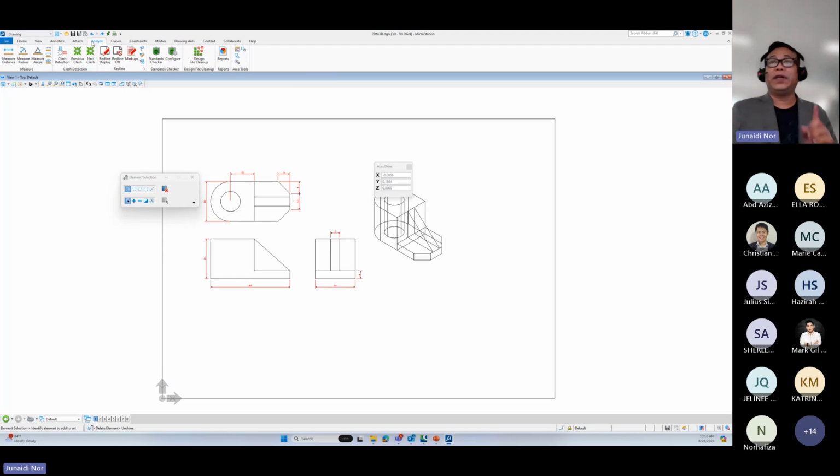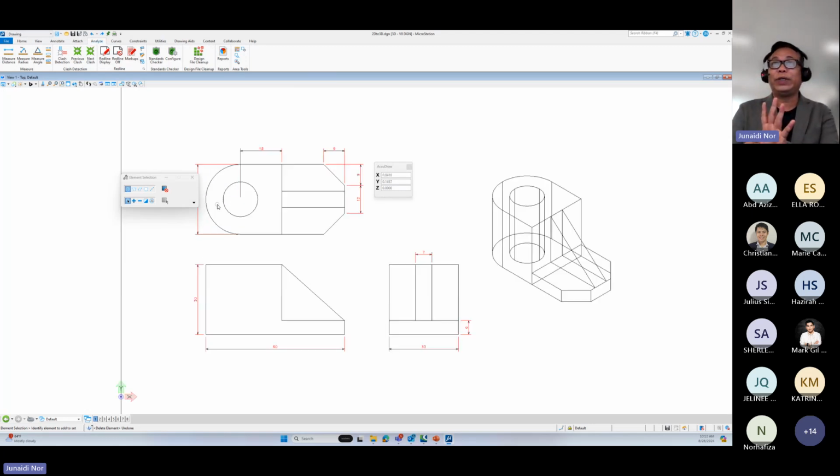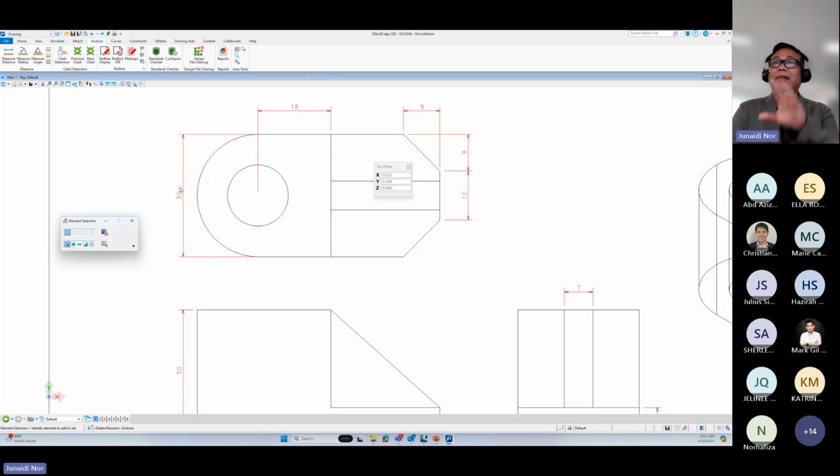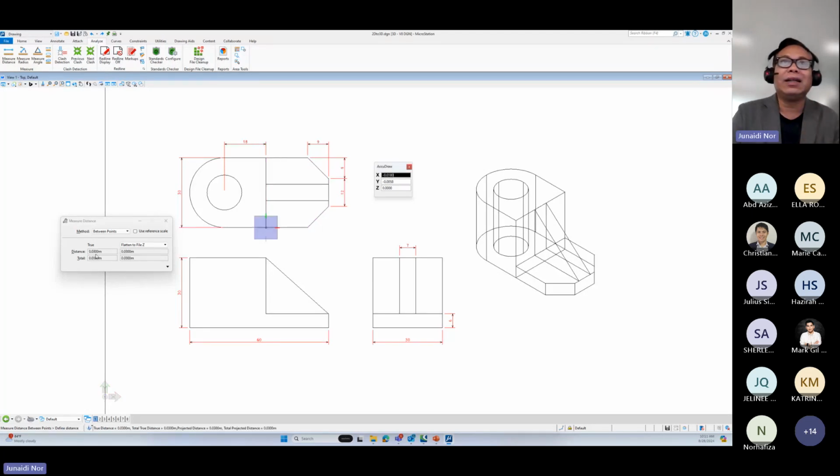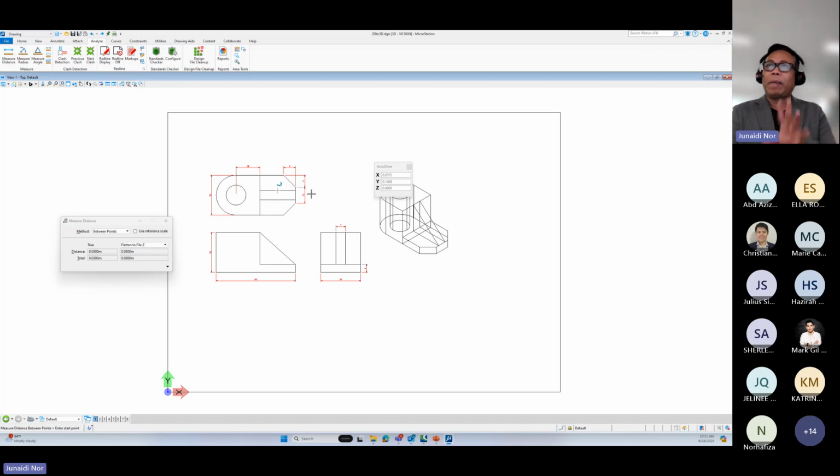I go to Analyze. First, you need to check the setting because you need to make sure that the value of this 30 is exactly the same. First, I can check from here, Analyze, Measure, from here to here. 0.03 meter. This one is supposed to be 30. Okay. So how am I going to set the object to the same size?